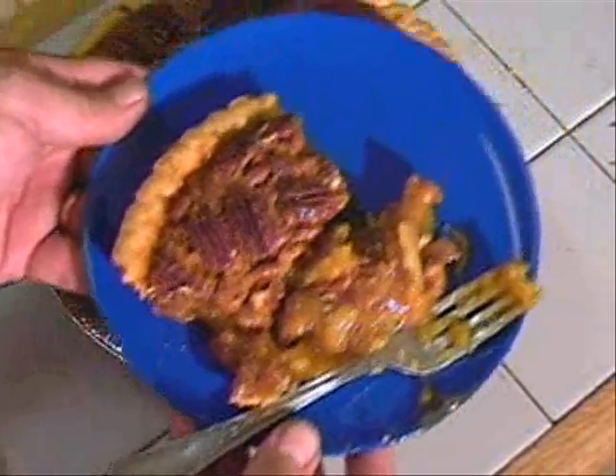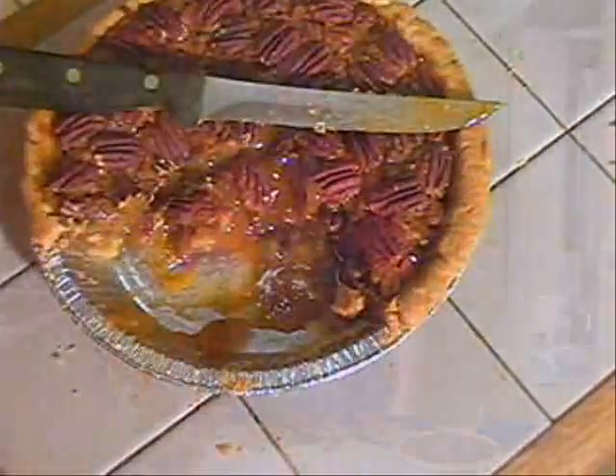This is going to be good — y'all let me go eat this. Today we cooked pecan pie. It's wonderful — double up pecan pie. It takes about three or four hours to let this bad boy sit out and cool off before you can cut into it and eat it. Y'all saw I cut into it a little too early — you got to let it gel up and become one before you cut into it. Man, you cannot beat it. It's like candy with pecans. If y'all haven't tried pecans before, go out and get some — they're wonderful, you will love them lots. Remember, I'm the world's greatest chef. Y'all have a great day. Thanks.